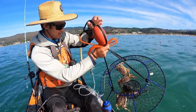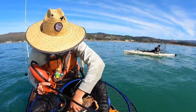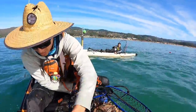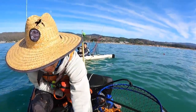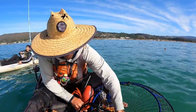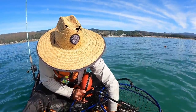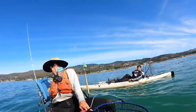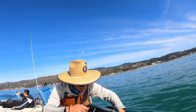Oh yeah. Three keepers. Look at that. Three of them in one. Oh. One keeper. Adam, nice. You got the right bait. What are you using, Adam? Two keepers. This is just mackerel. Oh, just mackerel. Three keepers. And a rock crab. Rock crab keeper. Dude, he just got three keepers in one pot.